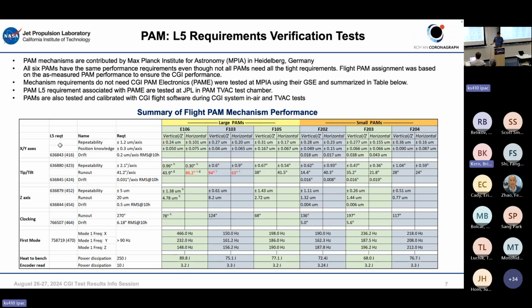One of the questions this morning asked how rigid these mechanisms are. The requirement is 90 hertz, and we tested them all at about 180 hertz for the first mode frequency. Those are the requirements we test at MPI.